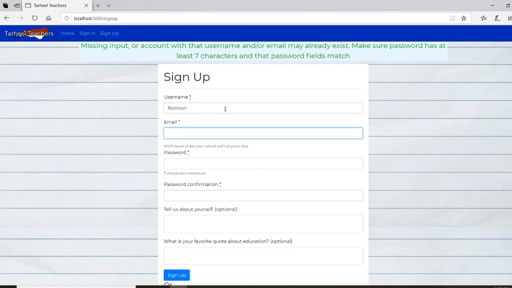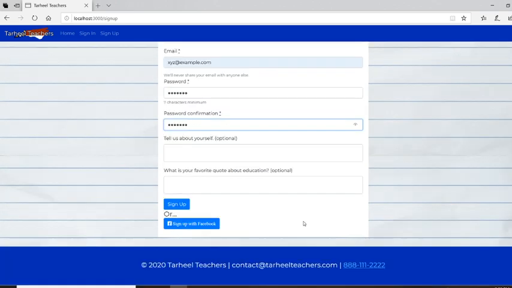Let's say just Batman, making up something here, of course, and just to demonstrate, if the password fields don't match, I'm going to deliberately mistype the confirmation field. Even though it does have 7 characters, the required number, these password fields don't match. I'll say sign up.